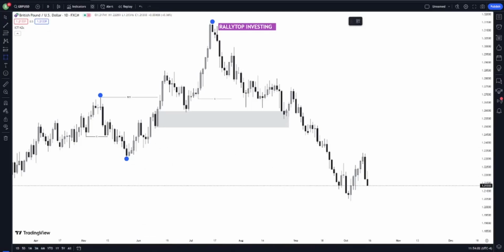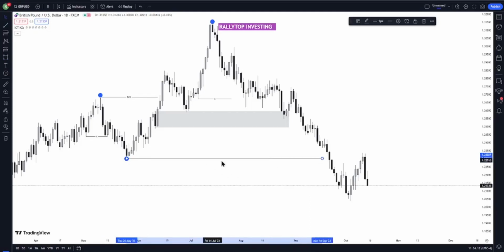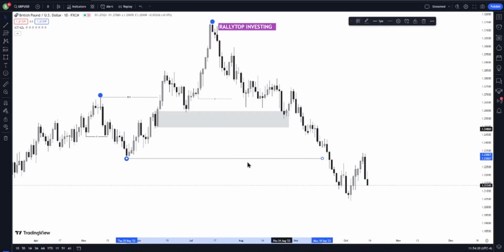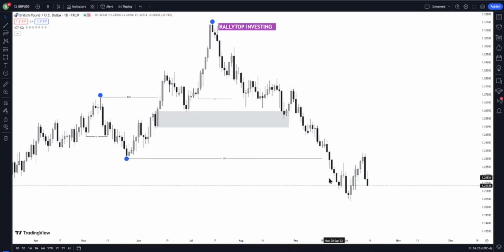And remember, this is your last significant higher low before your higher high, okay? And if price breaks and closes below it, that becomes your CHoCH. And as you can see, that happened here. And therefore, this becomes your change of character in the market, all right? So as you can see on the daily time frame, we are now bearish.